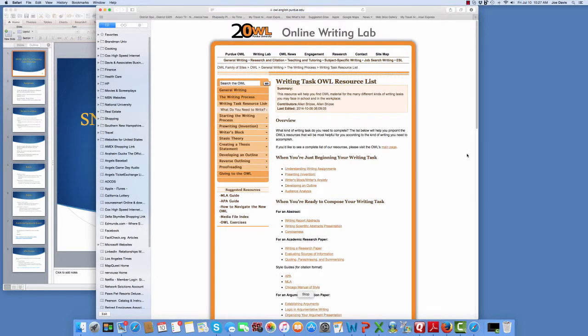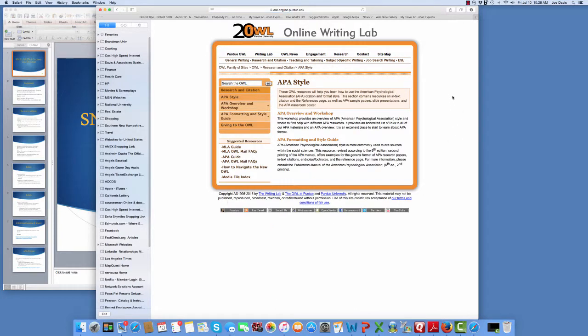Okay, so when you open it up, we've gone to the Purdue University website, and whatever it is you're looking for, you can find here. As you can see on the left-hand side, there's general writing, the writing process, writing task, resource list, and so on. How do you start writing, pre-writing, all of those sorts of things. Including in here are sample papers for basic format. And if you go over to the left side, there's also an APA guide. And that's what we use here at Southern New Hampshire for this course, the American Psychological Association citation method.